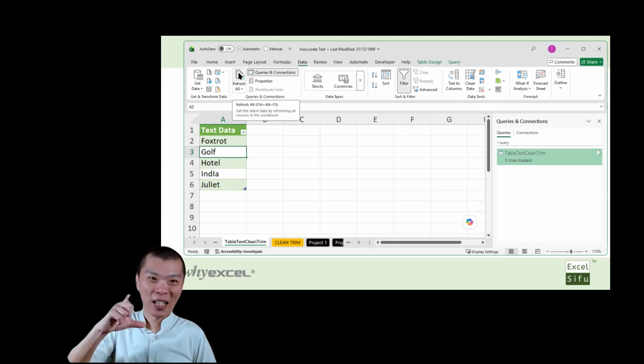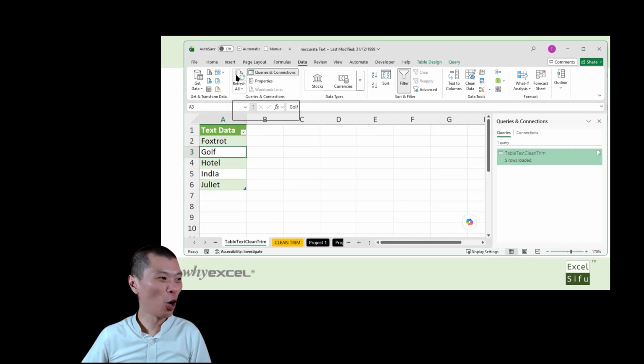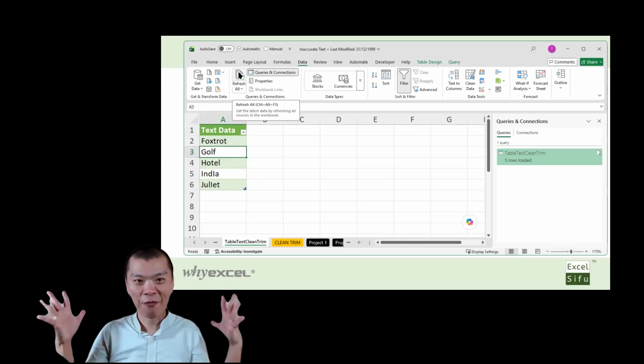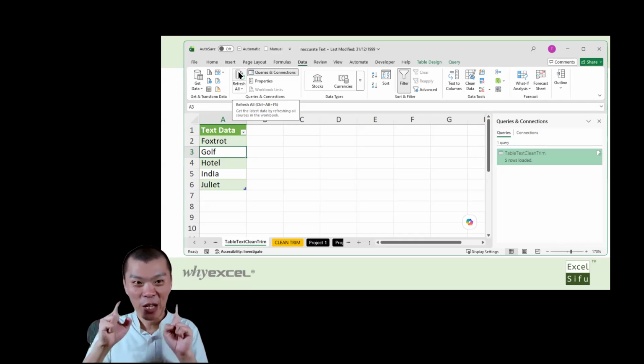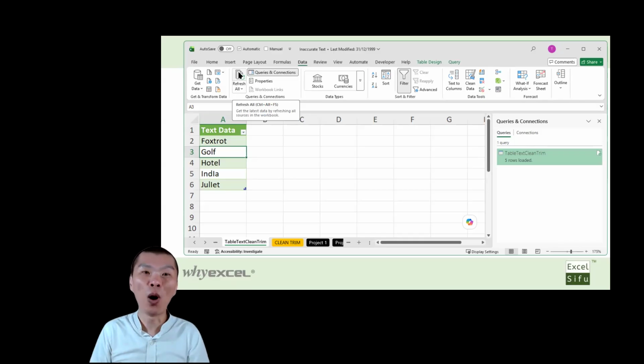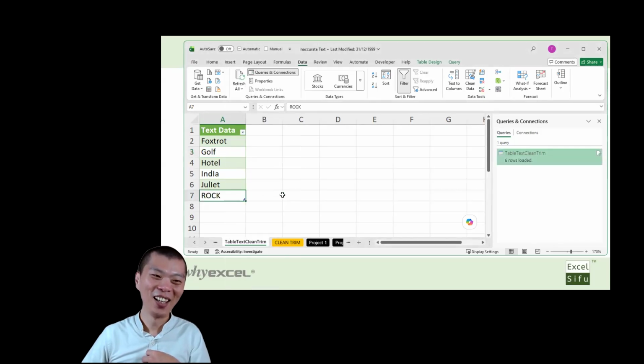So there are two options here. One, you could just right click within the green table and refresh, or you can go to Data, Refresh All. Either way it works. Refresh All will refresh everything within the same file. If your file is grabbing a lot of data, it might take a while. If you just want to focus on this particular table, just right click on it and refresh. And ta-da, job done.